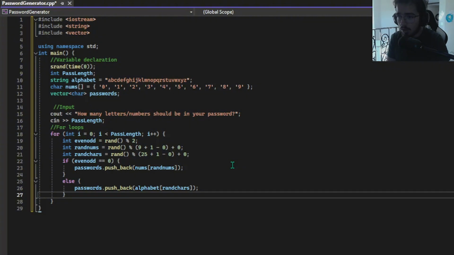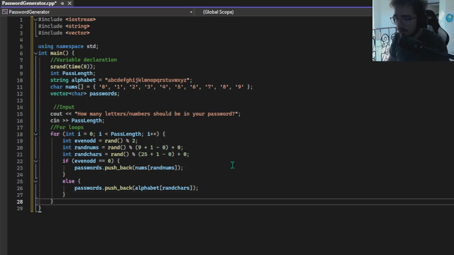Else, if it is 1 or any other number than 0, it will push back the alphabet[randChars]. So on even, it'll push back a number. On odd, it'll push back a letter.